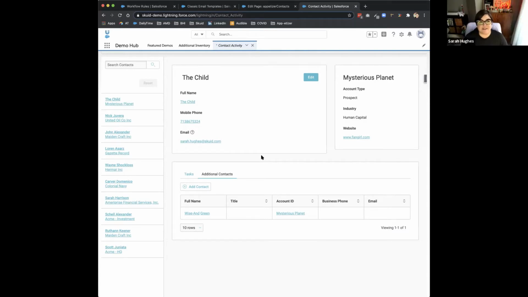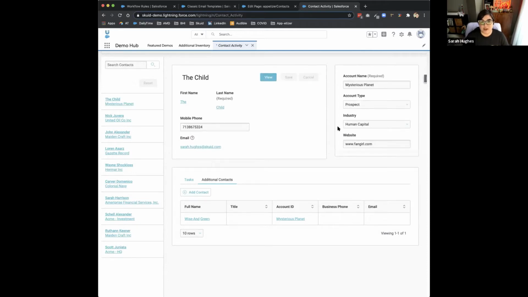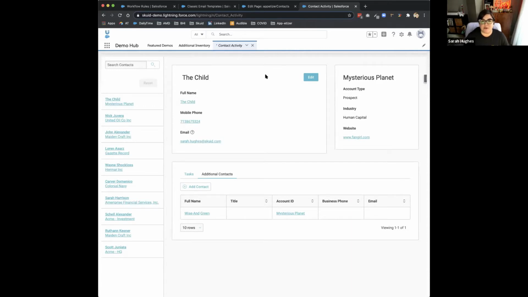Absolutely. And I think if you've been in Salesforce for a while, you realize how much better that experience has become in Lightning and out of the box. You also know there's limitations sometimes. And one of them is really acting on those relationships with a single click, or continuing to add data and edit both at the same time in one view, which you can do here. We could edit the account at the same time we're editing a contact. So I wanted to show off a little bit more than just what we're talking about today, because this is one of the reasons I first came to Skuid, and it's so powerful.